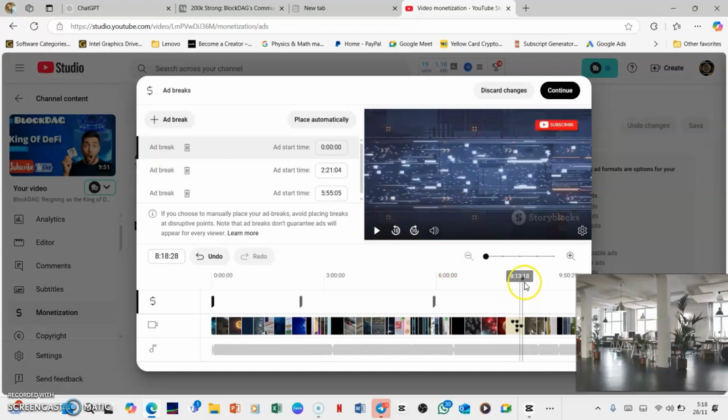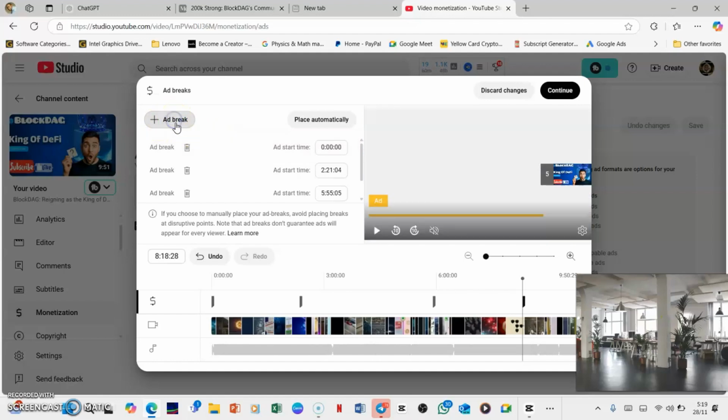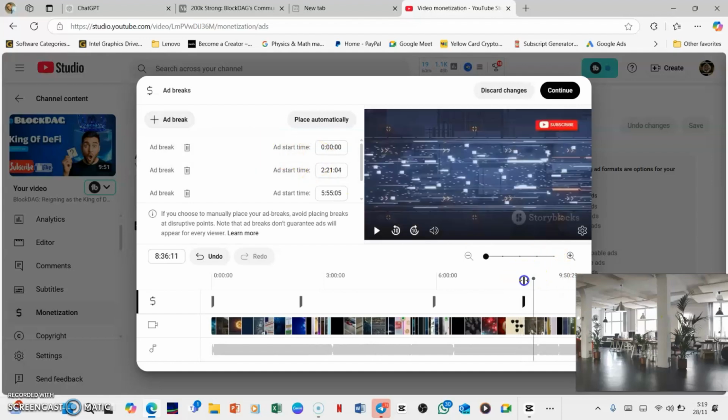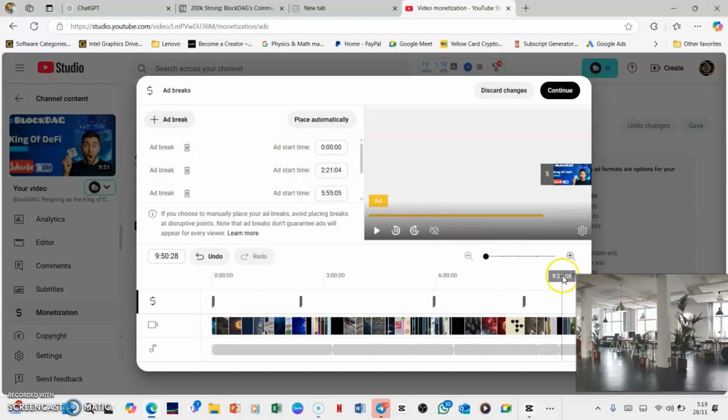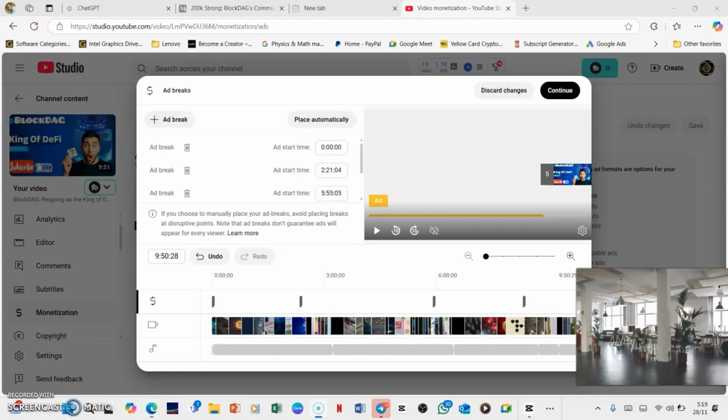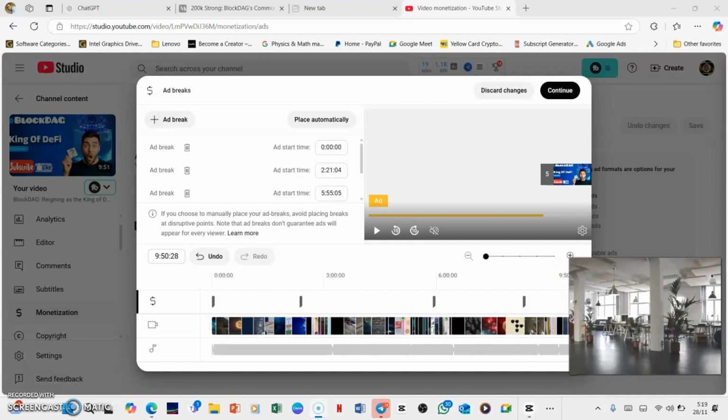And then I'm gonna push this one further to the right there, and where I erased this marker, I'm gonna now place an ad there. Click ad break. So there I have it. I can as well push it to the far right there, add another ad.